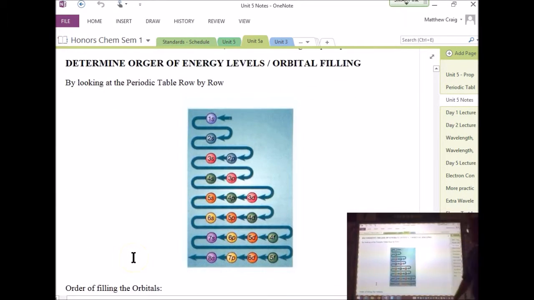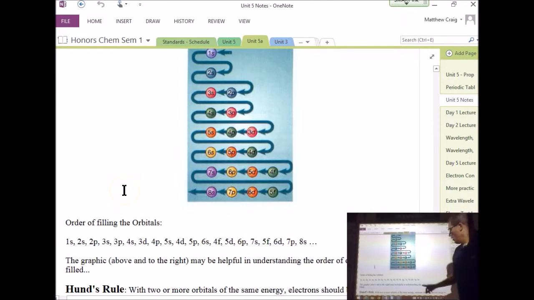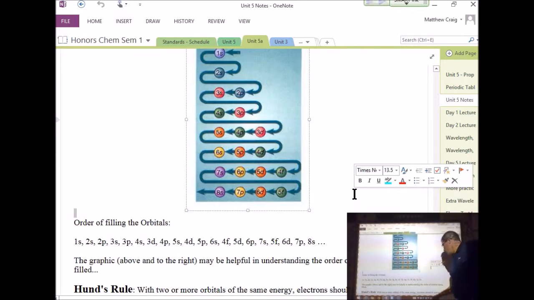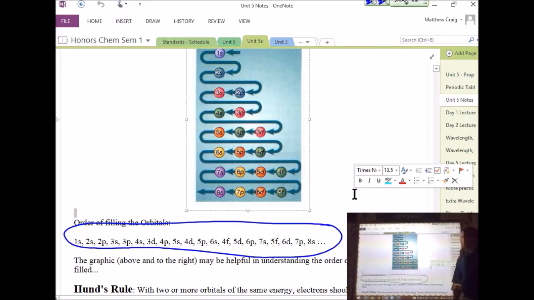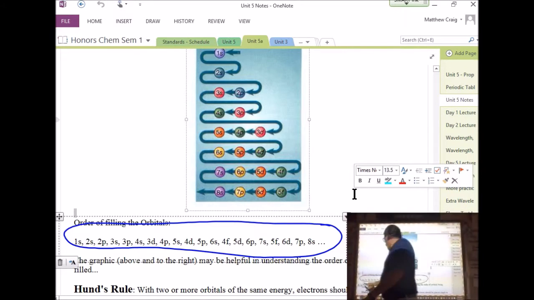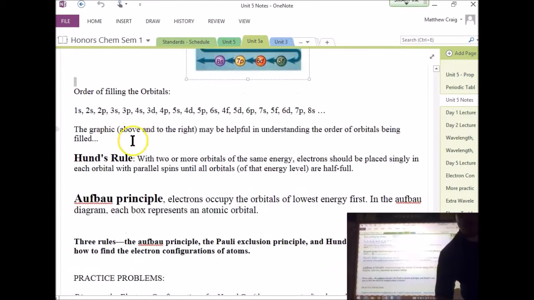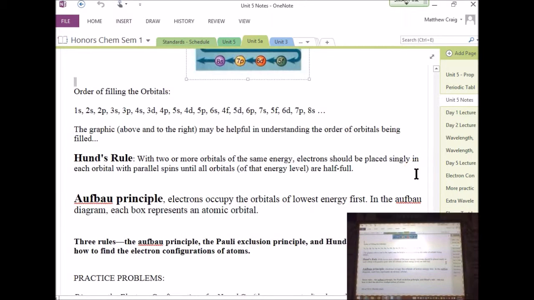This pattern or this sequence right here, you don't need to memorize, but you'll know it. So don't freak out and go, whoa, what is that? Because after we get done with the periodic table today, looking at the periodic table, this is the sequence. Also, this sequence down here is the same sequence that I have. So that is the same sequence that's representing that image above. Not something that you need to memorize, so I don't want you to go, oh my gosh, how do I do 1s2, 2s2, 2s, whatever. Don't worry about it. The periodic table is going to be at your disposal. Were there any blanks up to that point that I skipped over?